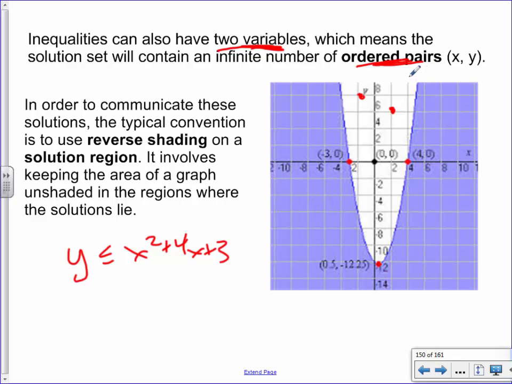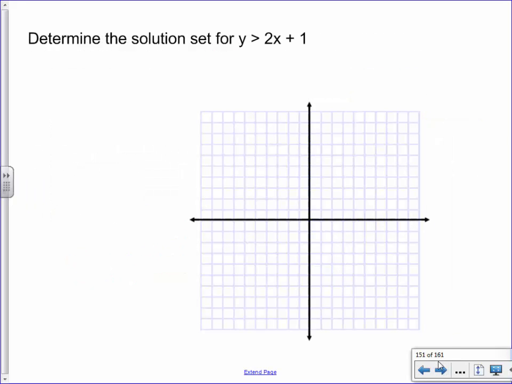The way this changes is rather than drawing a number line, you're actually drawing a number line in an x direction and in a y direction, because you have to account for x and y. And then rather than shading just in one direction, we actually have to shade as though it's a quadratic. So let me do an example. I think it's the best way of trying this.